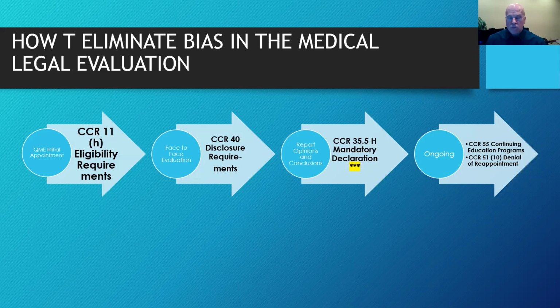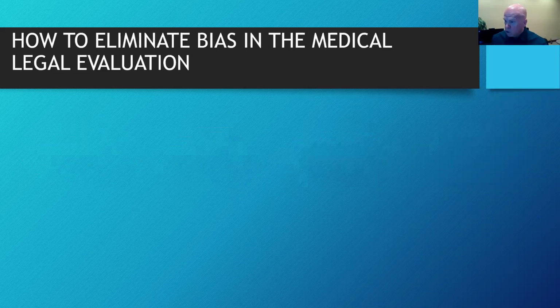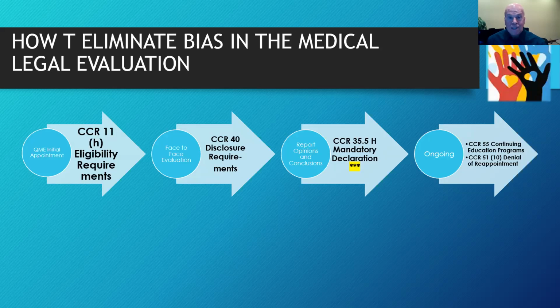And I'll just tell you now that I've already done my reports and I've submitted them to the Division of Workers' Compensation. And 1 out of the 10 complied with the disclosure requirements. 9 out of 10 had no evidence that they'd gone through the disclosure requirements with their examinee, and it's required. It's on the check sheet. The Division of Workers' Compensation is going to be clamping down to find out whether or not you're doing the disclosure requirements.